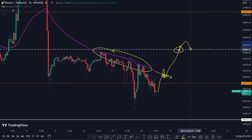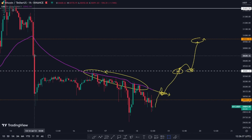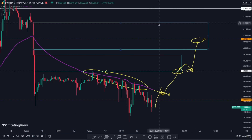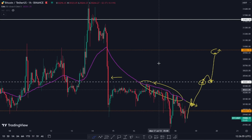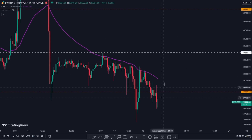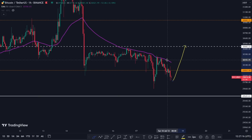If you manage to get back above the mid-range, that's another long to the range quarter. Also you have here the confluence that there are some liquidity pools at the left — one there and another one here. So there is reason for price to push up again, maybe not to the range highs, but we could retrace those liquidity pools. But for that, you need to clear the one-hour 50MA, test it as support, and then you can long with more confidence. Because right now, to be honest, it's looking pretty slow and pretty weak. You don't want to long blindly here — you need to see some confirmation, like this retrace.